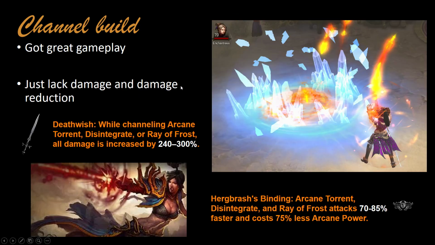Channeling build, it has great gameplay. It just lacks damage reduction and some damage, so I think we can just quickly add some damage to it, and by including the defense items such as previously, I think it should be fine.